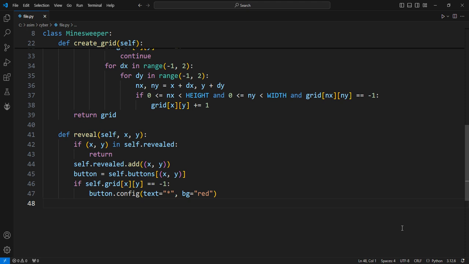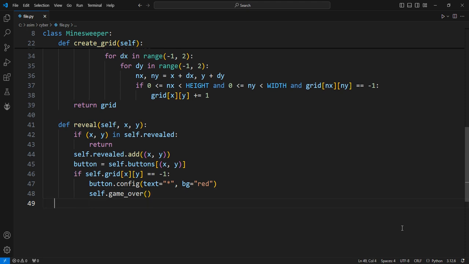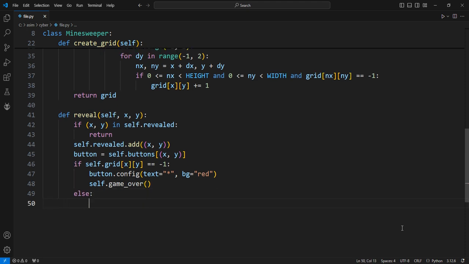End the game, since the player clicked on a mine. Otherwise, display the number of adjacent mines, if any, or leave it blank if 0.